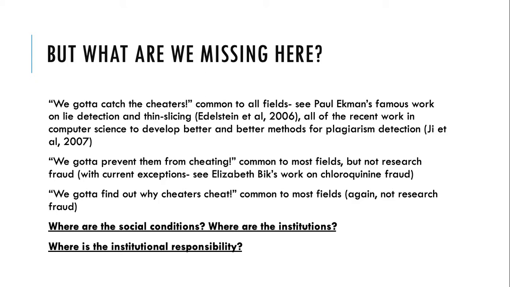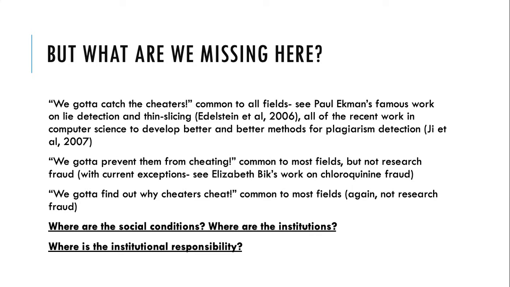Paul Ekman's work is probably the most representative right here. He was a psychologist that really focused in on how to catch people cheating very quickly, how to make snap social judgments based on limited data and have them be super accurate. He was the inspiration behind the main character in Lie to Me, which was a little, I guess, drama series on one of the popular TV networks a while back. But there's also a huge focus in computer science right now about how to create the perfect algorithm to detect all types of plagiarism and cheating out there.